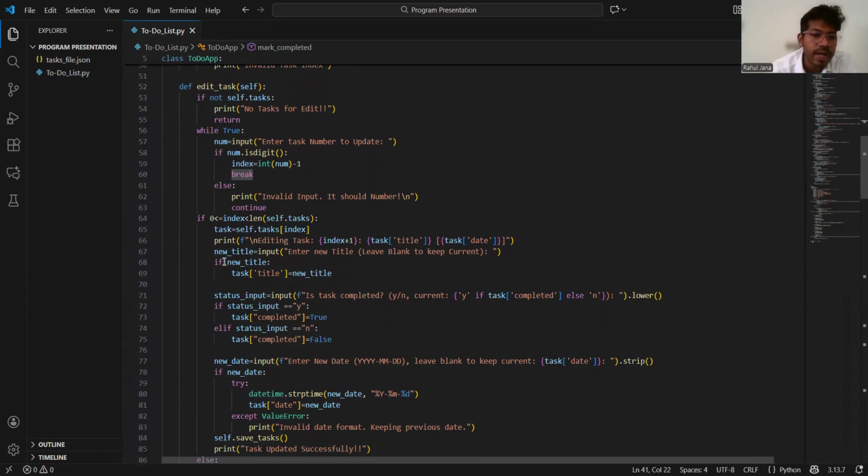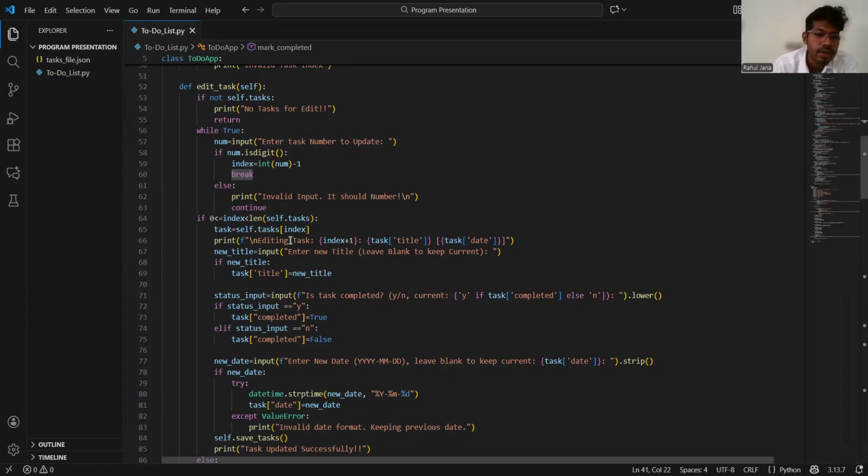Now here I verify whether the index is valid or not. That's the reason I used the conditional statement if 0 <= index < len(self.tasks). It means the index should be either 0 or greater than 0, but not equal to or greater than the length of self.tasks. It should always be less than the length of the list.